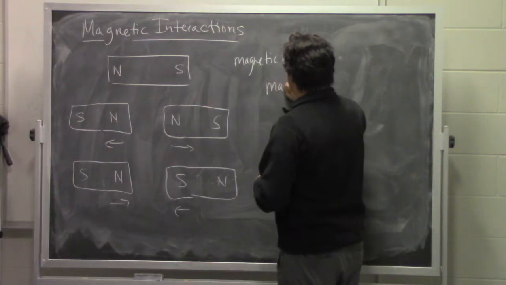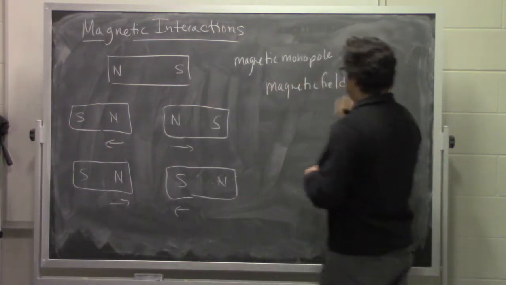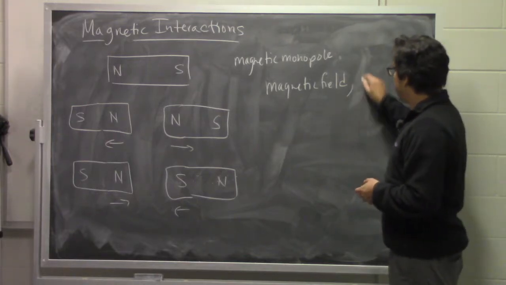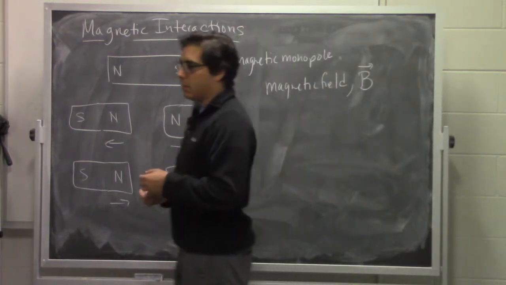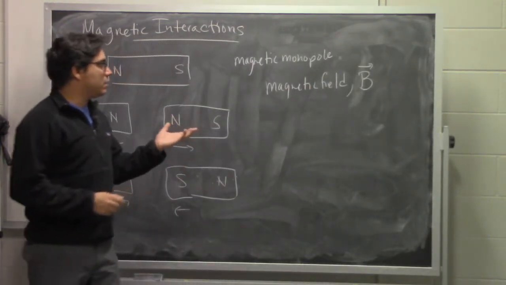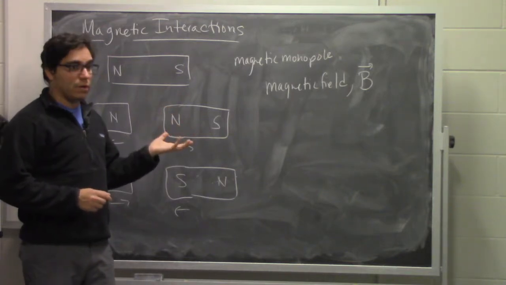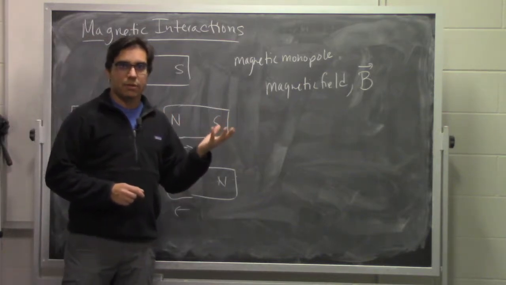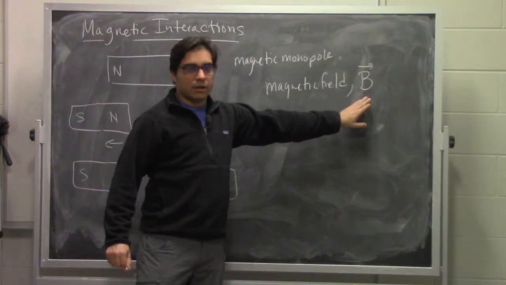Now, these kinds of magnetic interactions are mediated by something that we will call the magnetic field. The magnetic field and the sources that produce it are what we're going to explore over the next couple of lectures. That magnetic field, we often use the symbol B to represent. That's because the idea behind magnetism was already described with an M and a vector. But this is what we're going to keep track of.